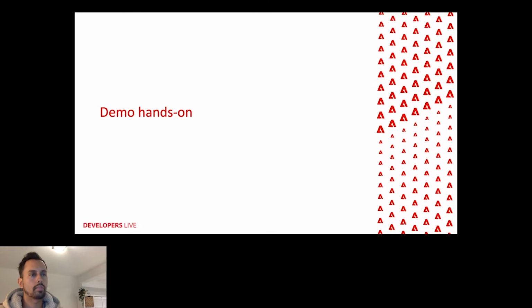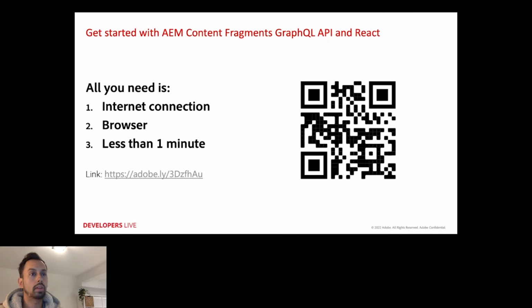Okay, now enough talking. Let's switch to the code. So I've built this demo, which is a sandbox, so that any developer without AEM access can jump right into a ready-to-go dev environment, powering a typical client-side render React app that renders content from AEM. And for that, all you need is an internet connection, a browser, and less than a minute.